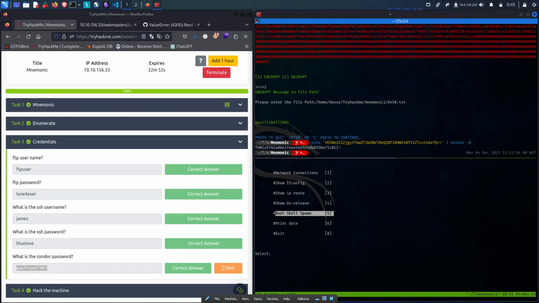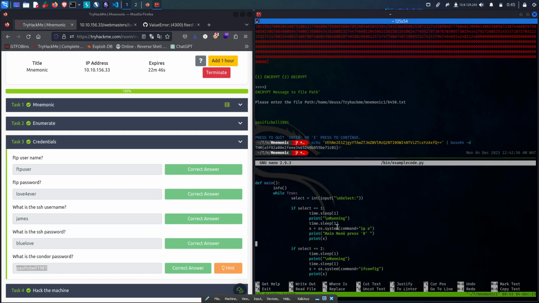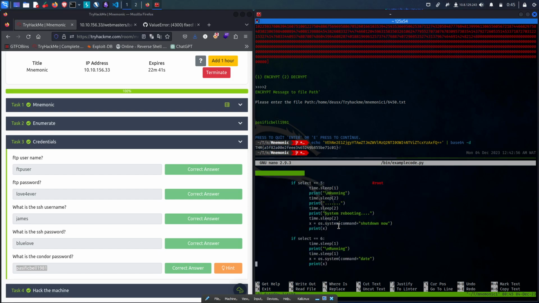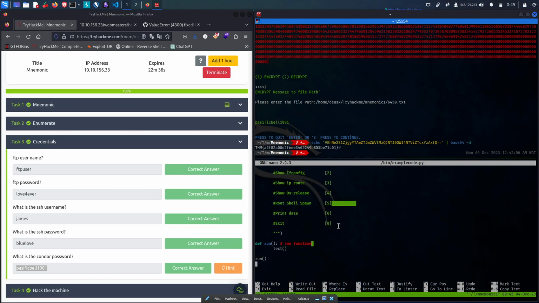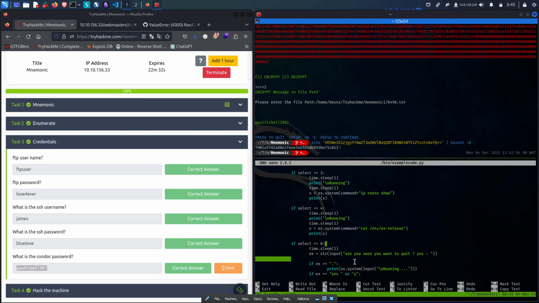Now that I've shown you what the script does, let me just go back to the script to explain. If you're familiar with Python, this is a very easy script, and you will easily see the answer here. If you scroll up to the 0 option where it asks you, do you want to quit? If you look at this other syntax, you can see it accepts user input. This one displays the output of this command, this cat os-release is displaying the output.